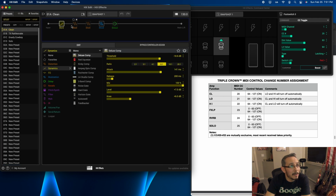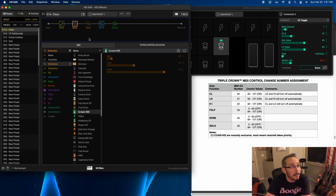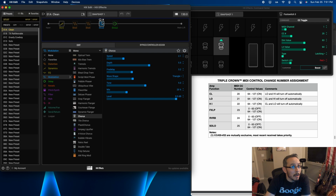And so this is my signal chain. So this is a signal chain, and then it goes straight to amp. Okay, there's no HX Effects or any of that. So I have, let me see, a compressor. I've got a screamer here. And these are the settings. We've got a Minotaur or a clone. I always have chorus and delay.